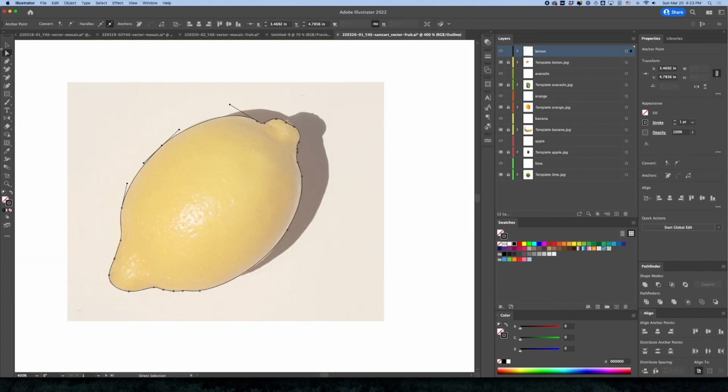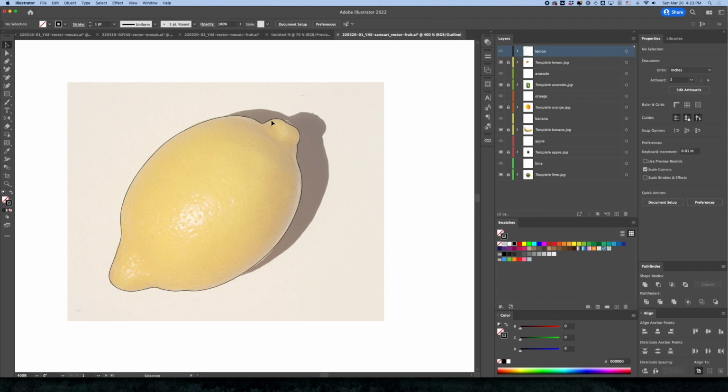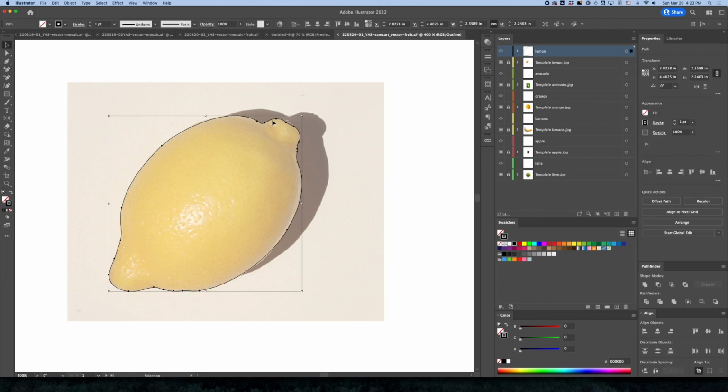All right, let's exit outline. You can see up here in the title bar, it says the word outline. That means we're not seeing strokes or fills. We're just seeing kind of an X-ray version of everything. But we do see the lemon because it's a template layer. So we're going to Command Y again to turn it back to visible fills and strokes.